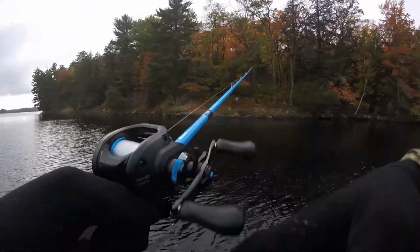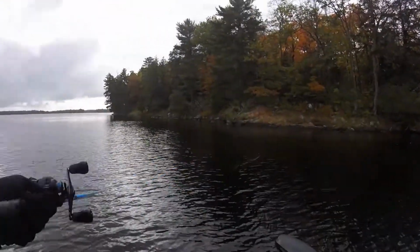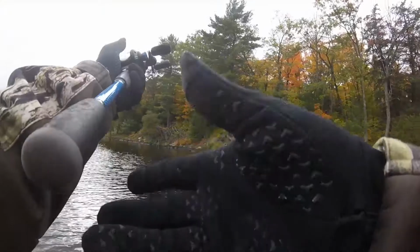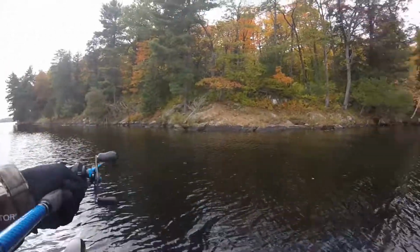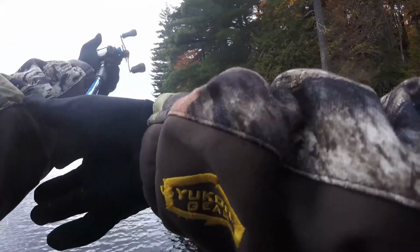Oh yeah, new spot. There's the old spot. Here's the new spot. I figured that maybe these rocks, I mean, not that there's been any sun at all, but maybe some of these rocks are holding some kind of heat still that maybe the fish are clinging onto. I could just be making stuff up, but it's a theory and it's the only one I got right now. So that's what we're rolling with. She got wavy here real quick.